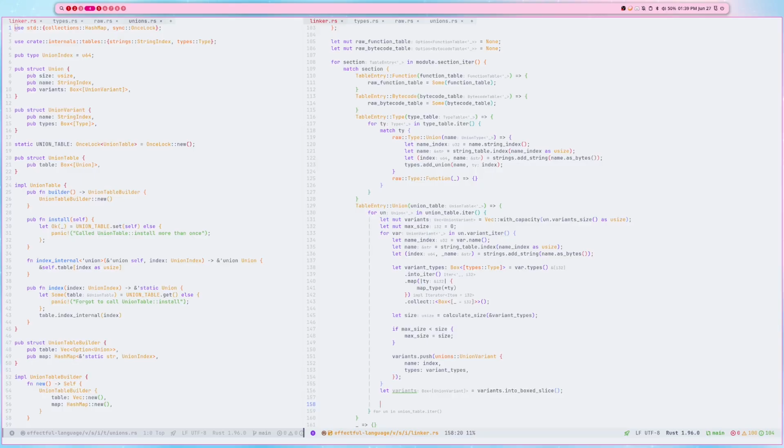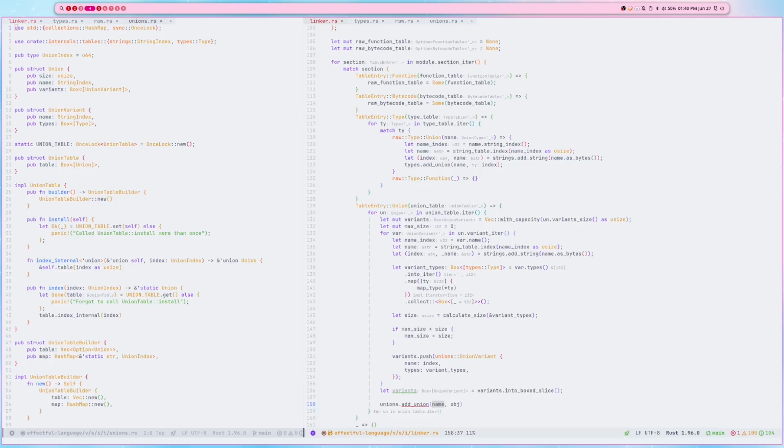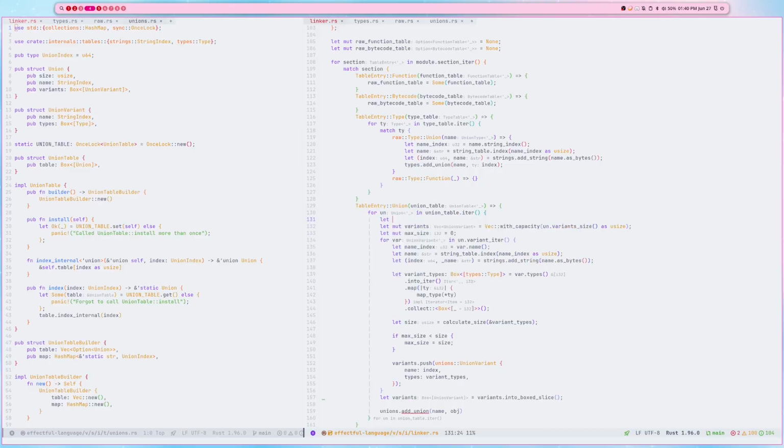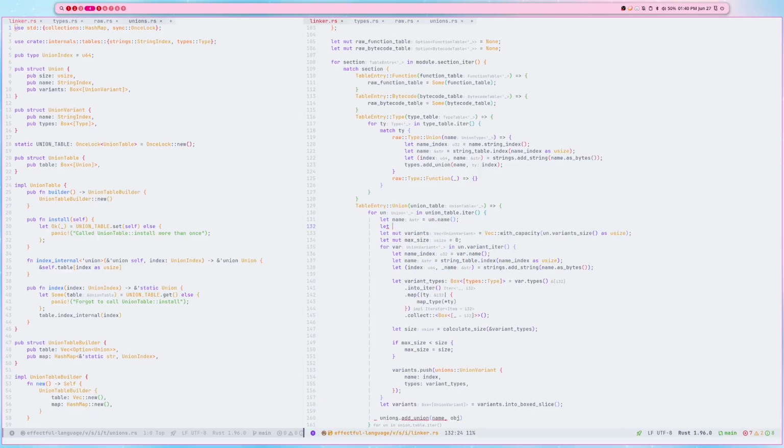And now we can construct a union. So what we'll do is unions, add union, equal strings string table dot index.